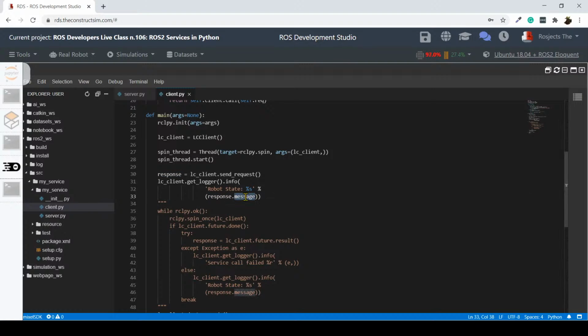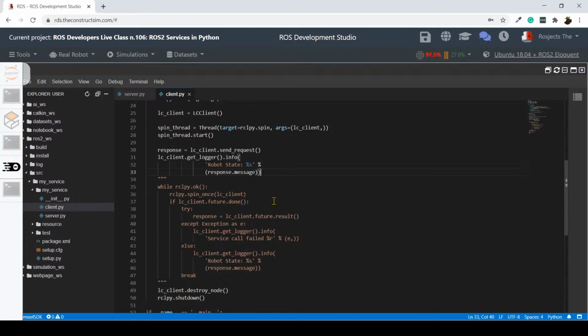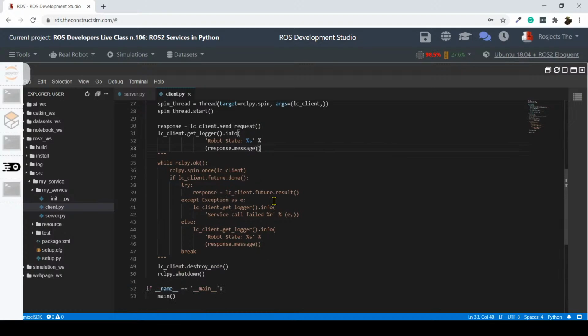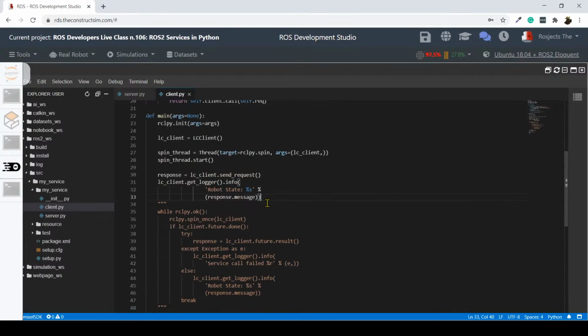Here, in this case, I'm going to print the message variable from the response. Yes? So, let me have a look at this. So, yeah, I think that's it.